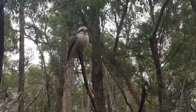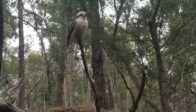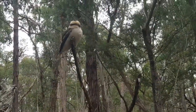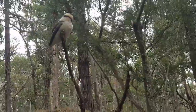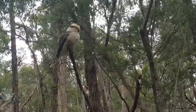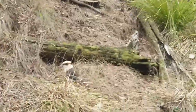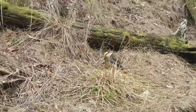You know, last time I was here, I was seeing a lizard. I haven't seen any snakes down here. But I did see a lizard. It's probably about half a metre long, climbed up a tree. But the wildlife's always good out here. Something you don't get to see every day as well, especially up this close. There he goes. He spotted something down there. Something's moved for him. He's looking for his lunch. There he goes.